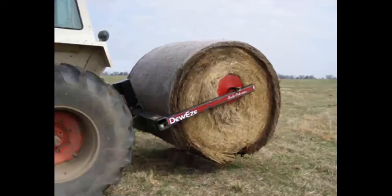I've already mentioned I'm a huge proponent of unrolling hay. There's a lot of benefits, I think, there. One way you can do it is with the 3-point attachment like this. Depending on what you buy, you're looking at anywhere from $1,500 to a few $1,000s, but you can buy a good one for not as much. I mean, steel prices have gone up, so that has really hurt us. But before steel prices went up, you could buy a really good one for about $1,500 there.